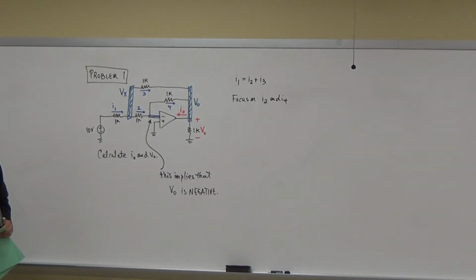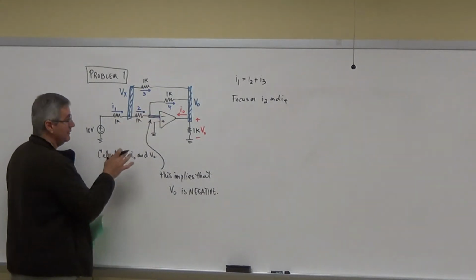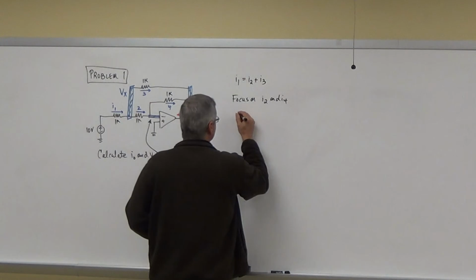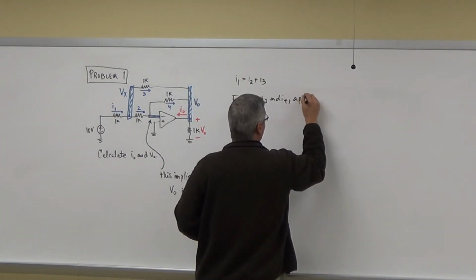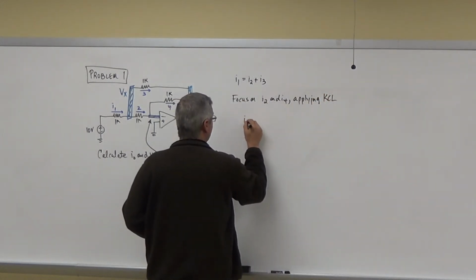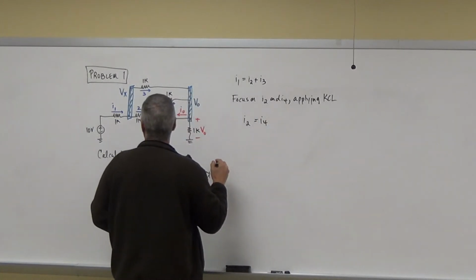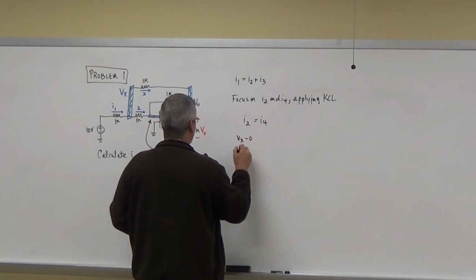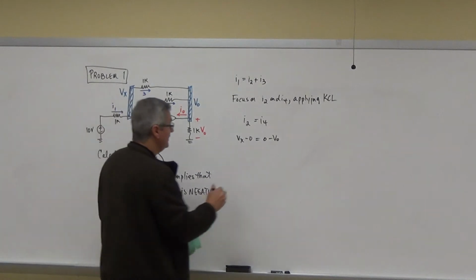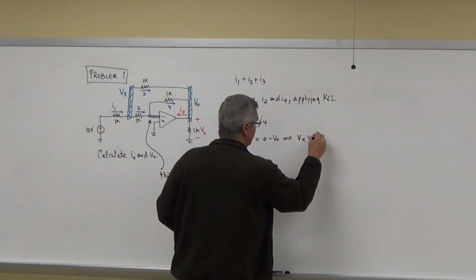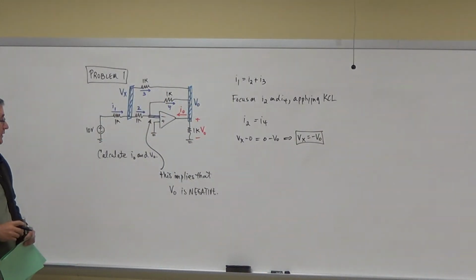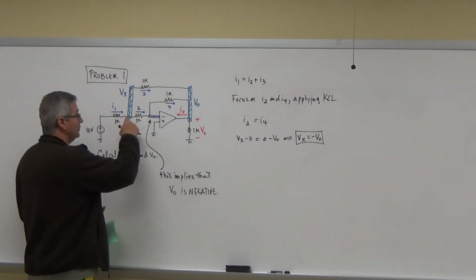So if I apply KCL essentially at this node, that means that this current must be the same as that current. So the current I2 must be the same as the current I4, which then means Vx minus 0 has to be the same as 0 minus V naught, which immediately implies that Vx must be minus V naught. That's good, right? We expected a sign change right there. So what I did here is that I followed the current just going along this branch.